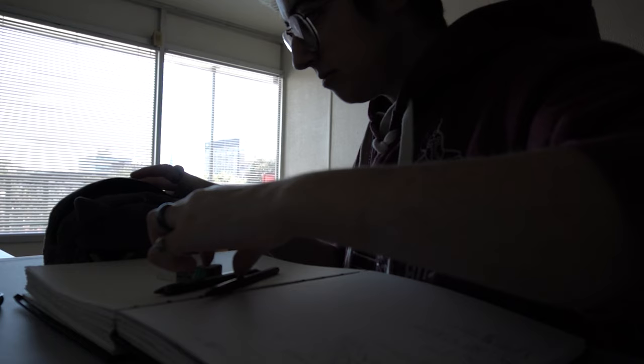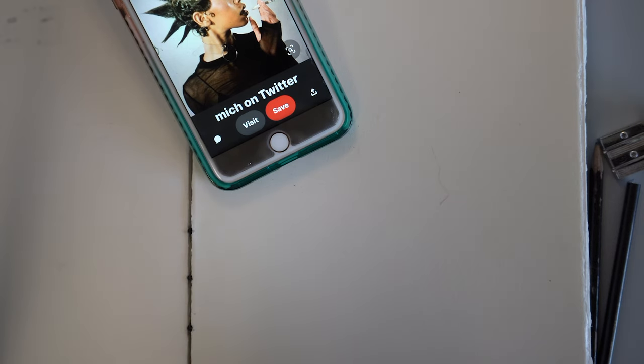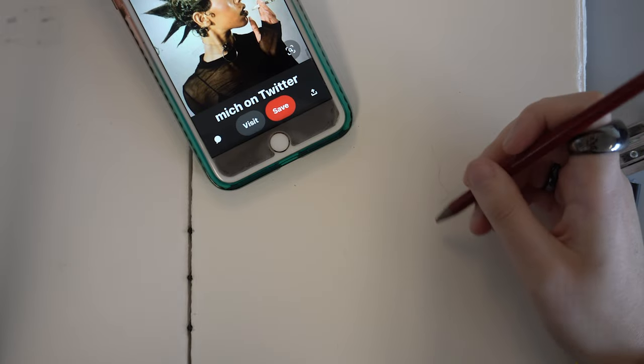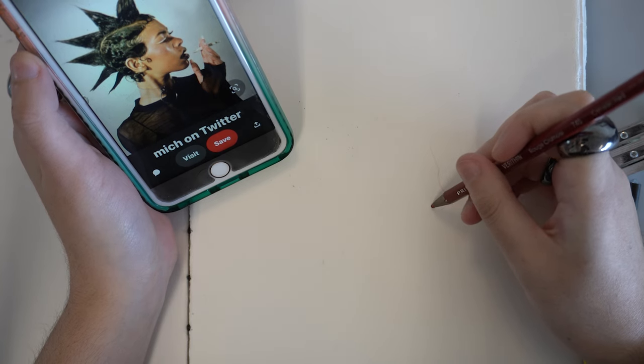I'm gonna talk a little bit about my tools, because that's what I'm pulling out here. My tools for drawing are pretty simple. I just use a 2H or whatever pencil, and then I got an ebony pencil going on. And a colored pencil, a red Prismacolor, I think. It might not be a Prismacolor, I think it is. And a sharpener and an eraser. And today what we're drawing is portraits.